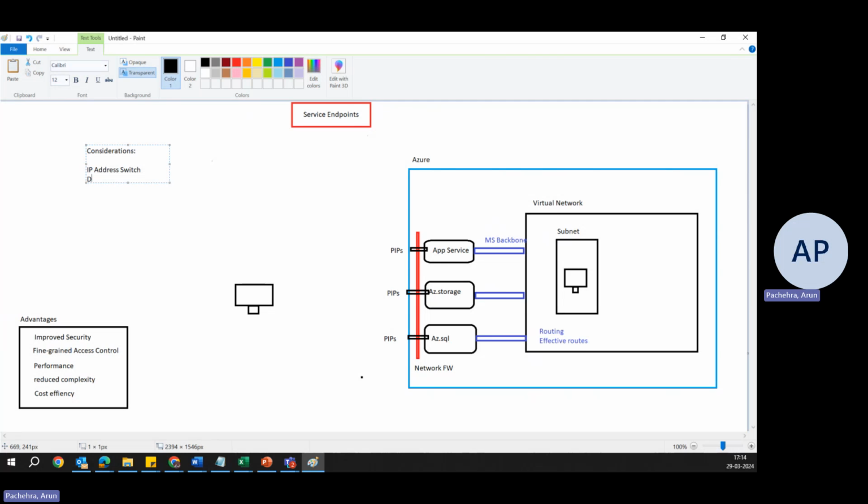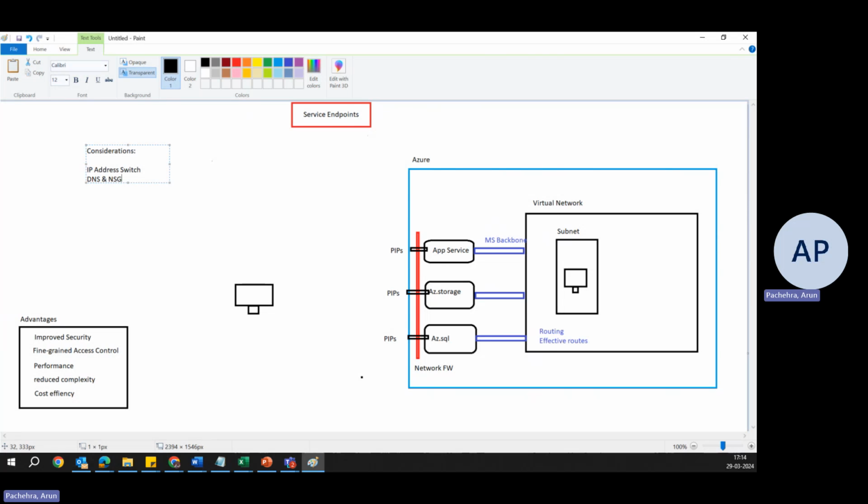So DNS and NSGs considerations, okay? To make a point, we can create a simple example. For example, a security policy requires blocking all outbound internet traffic from a subnet.